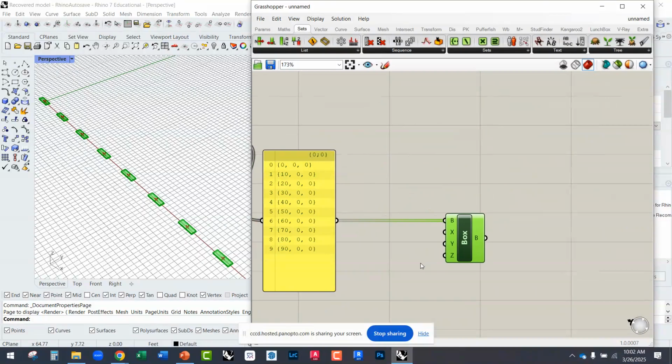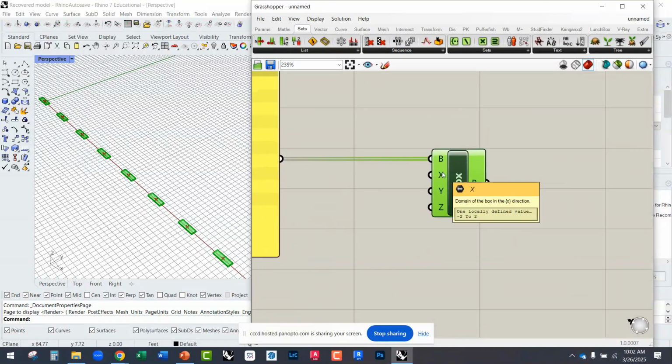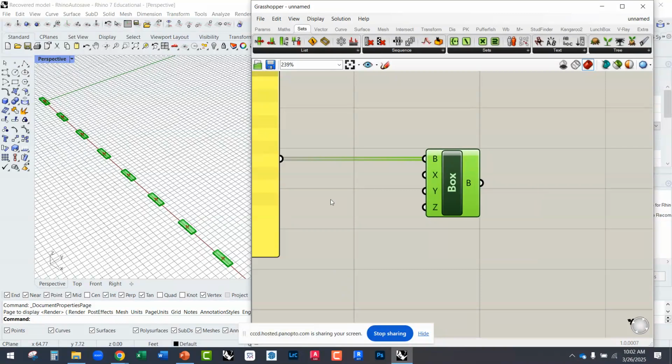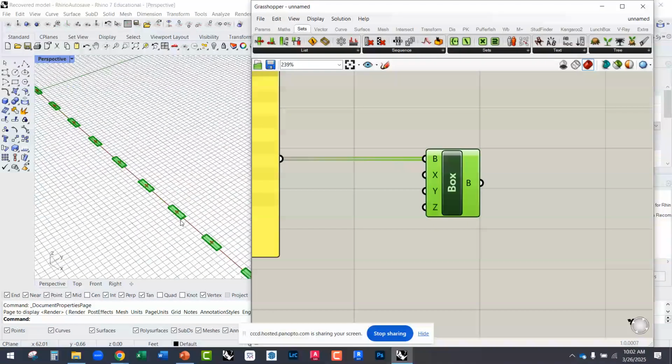And that's going to be a series. Actually, this will be a domain. So if I mouse over it, the default is set from -2 to 2. The Y is set from -0.5 to 0.5. Z is set to 0 to 0.25. Just an example of different dimensions that we can be inputting here.